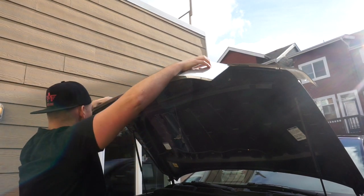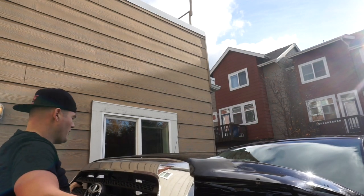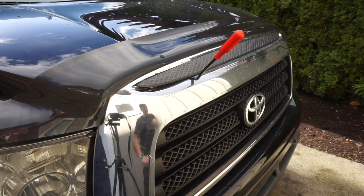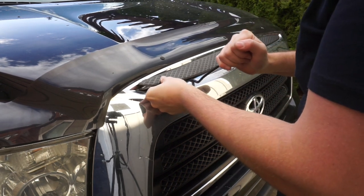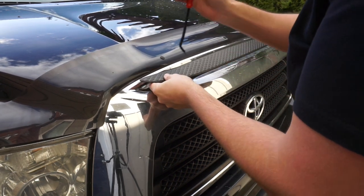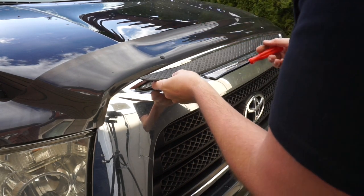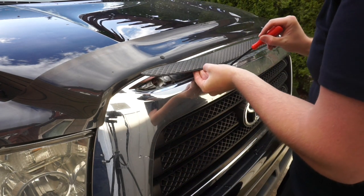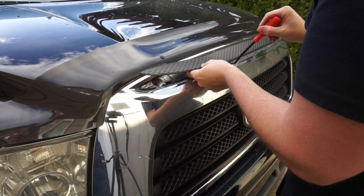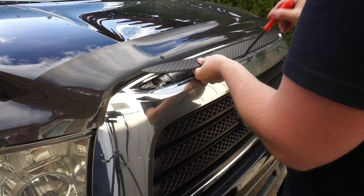Okay, so the latches won't want to come off, so I think I'm just gonna pull. I did all the screws for the front grill, so it should probably wiggle off now. The grill wasn't wanting to come off, so I was thinking there's probably something behind there. There is something back here. There are a couple 10 millimeters. So I'm gonna use this little pry tool here and pop this thing off. Be careful if you don't want to damage it, because you might want to resell this. So just be careful as you pop this off. It should come off though, just like that.